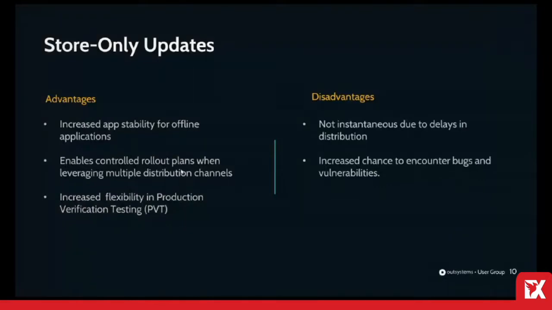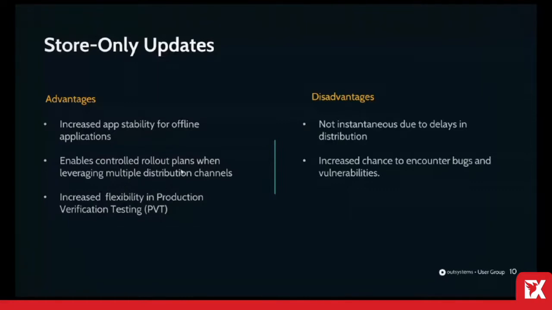Number two is controlled rollout plan. So there's a lot of organizations, especially large organizations, which like to use multiple distribution channels. So they like to distribute the app via the App Store, via the Play Store. They might have an enterprise store for a different set of applications. They might use an MDM solution to roll out updates to on-site devices. So for organizations like those, a controlled rollout plan is way more beneficial and way easier to control than a plan where soft updates are released every time you deploy a version to the target server, and maybe one distribution channel might be ahead of another one. So having the updates only being transmitted via app shells assists those managers to deploy those updates on those different distribution channels in a more timely, more controlled manner.